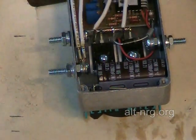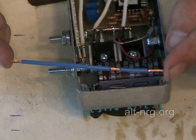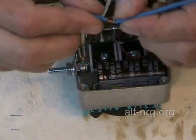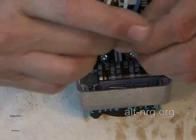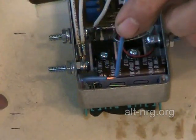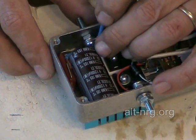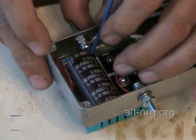The last part to assemble is the jumper wire that joins the two positive terminals of C5 and C7 together and connects it to the positive input terminal of the pulse width modulator. I always pre-form these leads before I assemble them — I'll bend it up like that, bend this one around like so, creating a crooked L, and that allows me to set it right behind the positive terminal of C7 and underneath the positive terminal of C5.